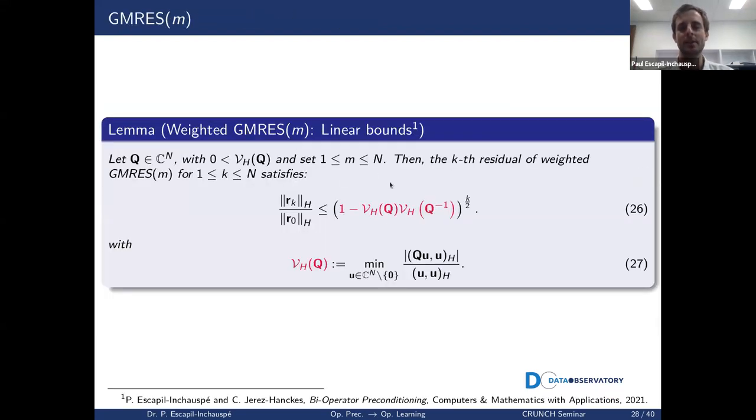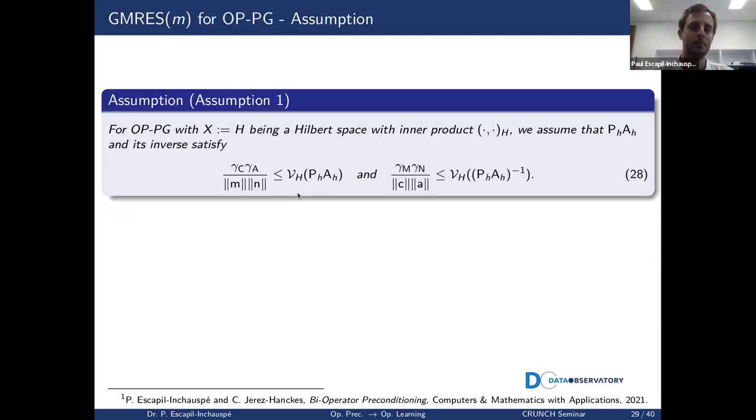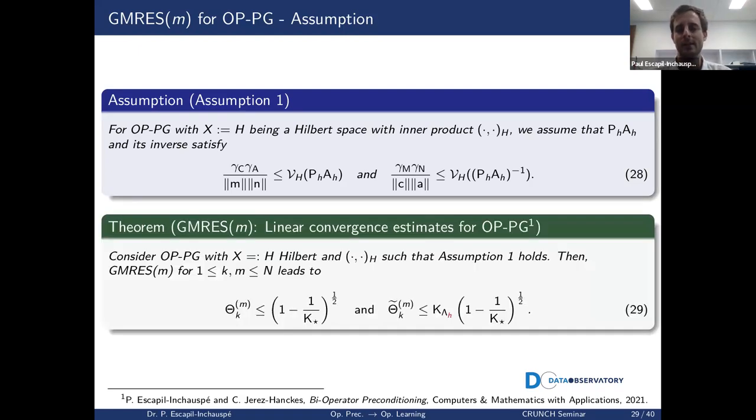We have this bound, which is very general for a general matrix. And what we have now is that using all this operator preconditioning framework, and with further assumptions on how the discrete inf-sups are working, we can prove that for the H-GMRES in the Hilbert setting, we can get this linear convergence bound. And what is very interesting here, I didn't define it yet, but this is the bound for the GMRES with the Euclidean product, which is the classical GMRES. This one is the bound for the GMRES with the H norm. And we see that it's totally h independent. And here we have the same constant as before, but we see that we can also apply the Euclidean product GMRES, which is the most conventional product and the traditional GMRES.